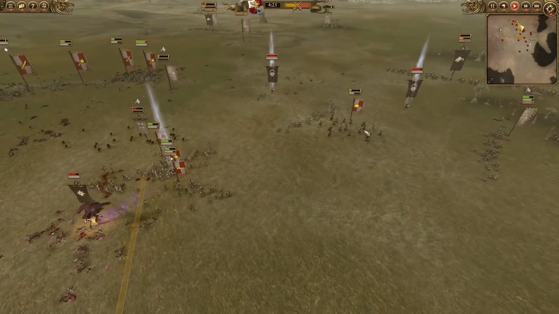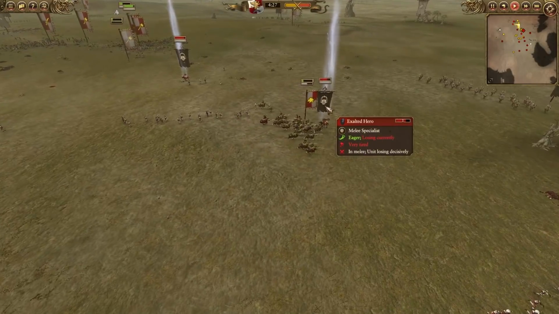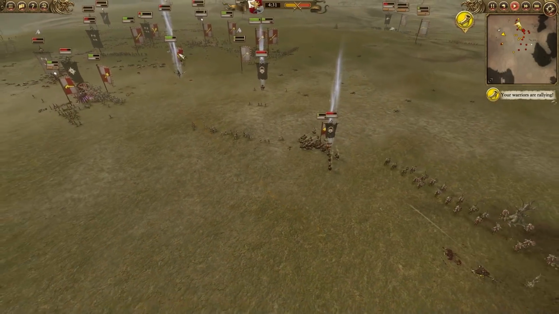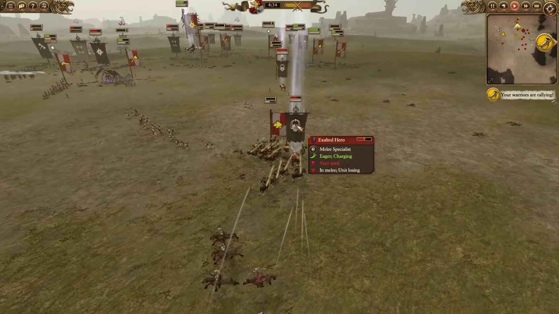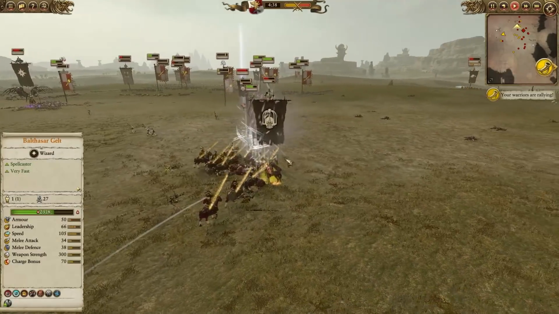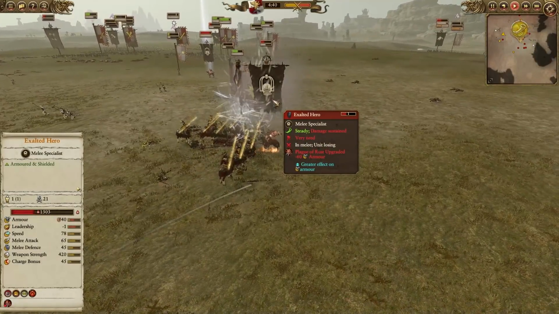I knew he was saving one in the back pocket. So Knights of the Blazing Sun do charge in, get some good shock damage onto the Exalted Hero, even with the armor. But Balthazar Gelt is going to be coming in now as well with the overcasted, not Final Transmutation, but Plague of Rust, putting it down to 40 armor. And suddenly Gelt's really getting in there with some work.